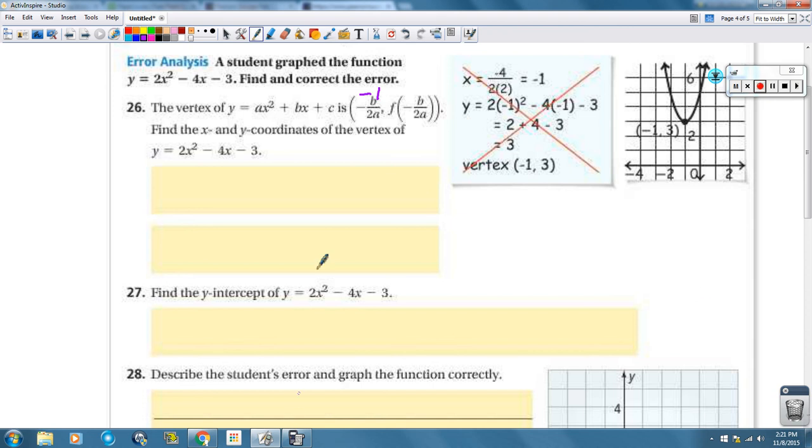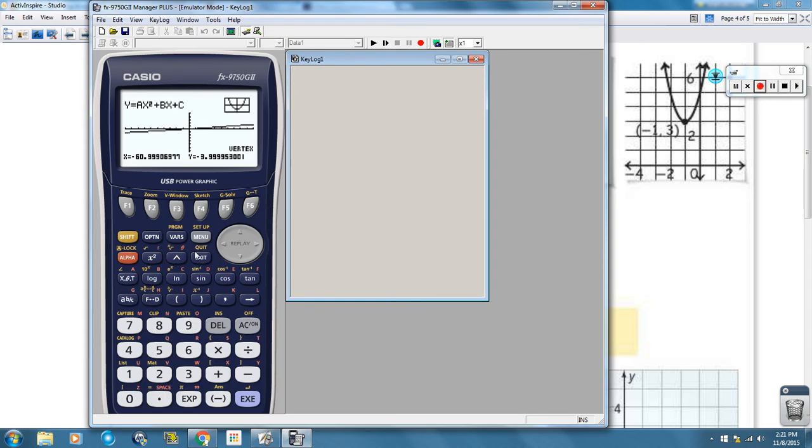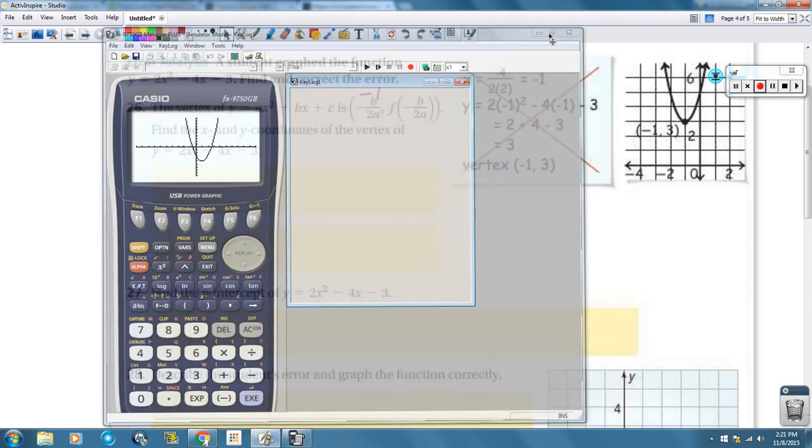We're just going to go here. And then we're going to wrap this up because we're almost done. Let's exit menu. We're going to go back to our graph. And we're going to do 2x squared minus 4x and minus 3. And then let's draw it. So it opens right there. And it shows our vertex should be over here because this is where our y-intercept is, which is what I was coming up with. So let's look at the error again.